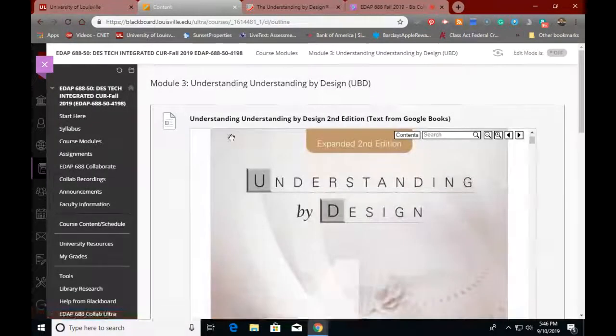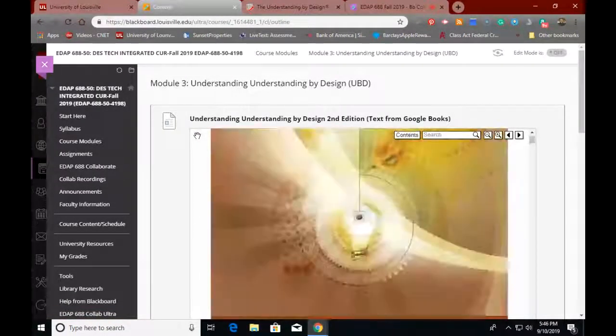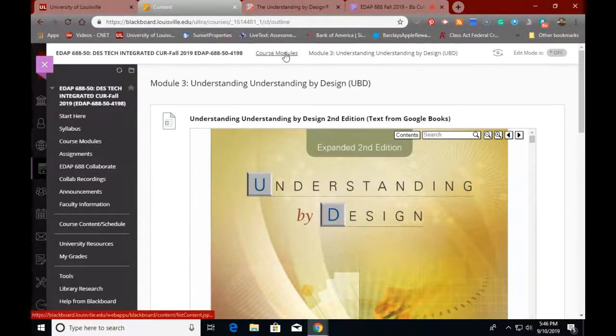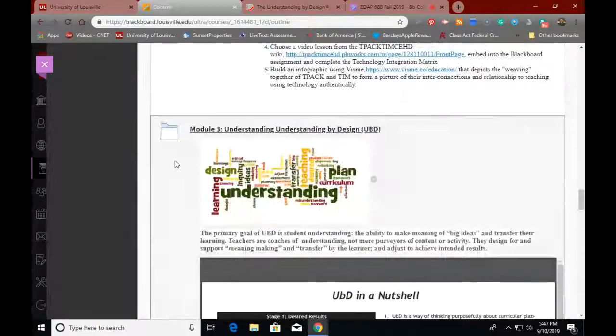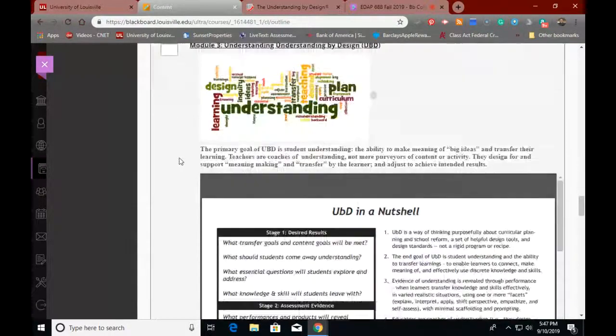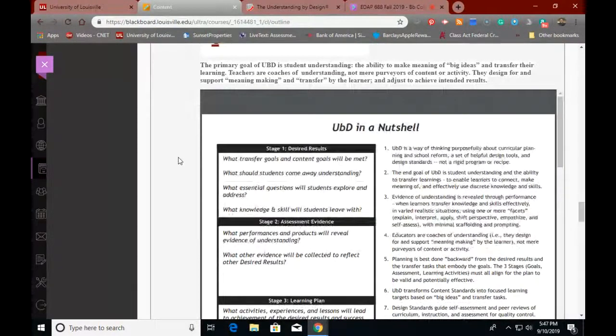Let me pop back out. I'm going to go up one more here, and let's look at what we're supposed to do. Remember, we're breaking this into three pieces, so don't freak out. Today, we took a look at the foundational supports of understanding by design, that the goal helps us illuminate what we're going to teach, content, and what the kids are going to do, demonstrations of understanding with transfer.